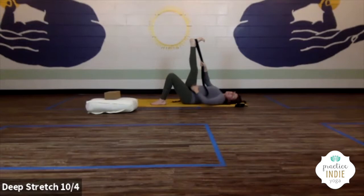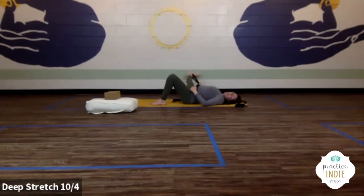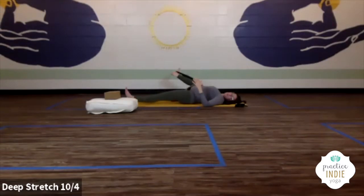So the knee can stay straight here as you slowly lower that outer right ankle towards the right side of the room. If that's way too much on your inner thighs, feel free to bend that right knee and allow it to open in more of a gate-like position. So we can mix and match here. Both knees can be bent, both legs can be straight. You can have one of each. And just like we did on that first posture, give yourself a moment or two to feel it out and get settled.